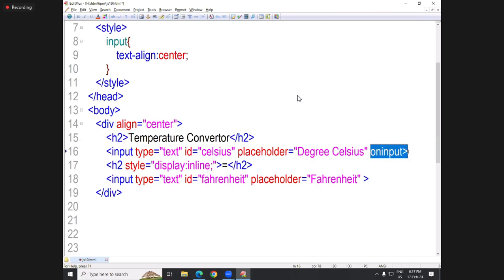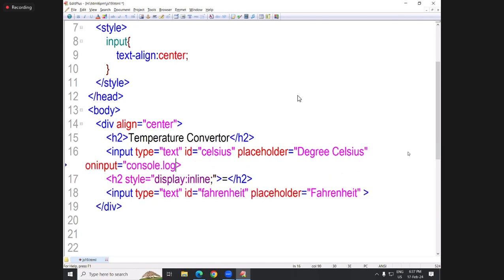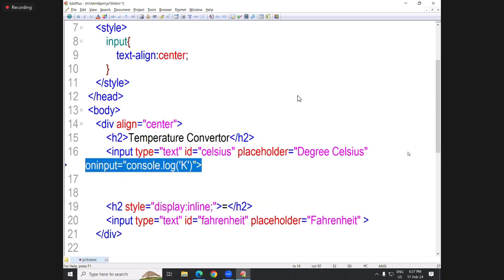When you are pressing any key or typing any key, that event is going to trigger. Any key: space, enter, backspace, delete, letters, digits, symbols, whatever it may be. If you type any key on the keyboard, this event is going to execute. Can we test that? Sure, the testing program. Console.log followed by K. What does this mean? Whenever the event is triggered, it prints the message K. However many keys you type, that many times this K is going to display.